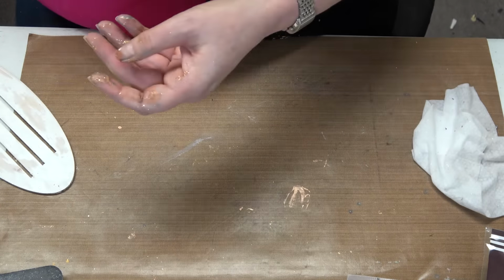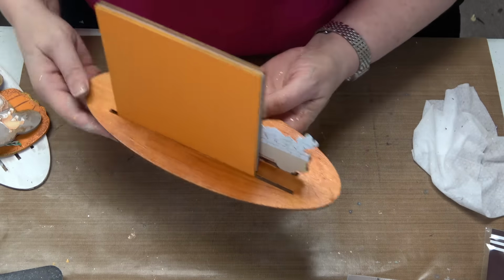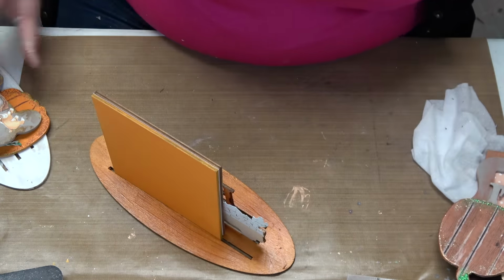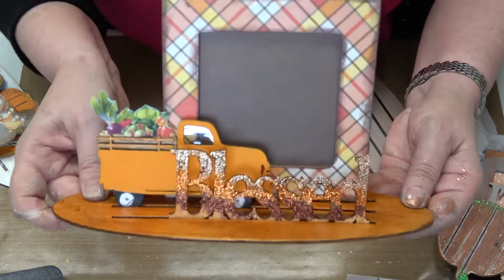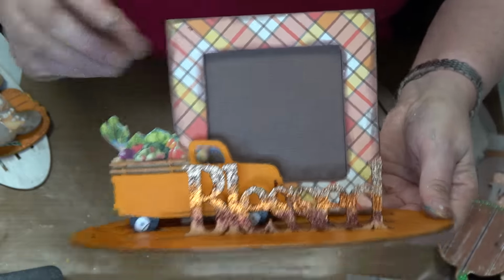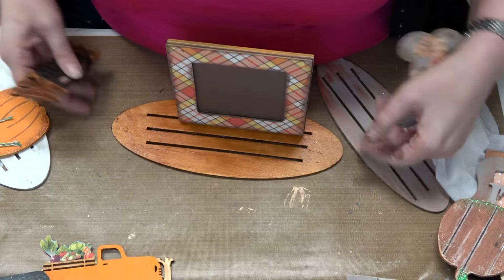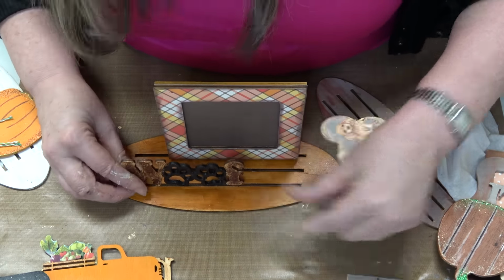And then I have the fall, and I think maybe is that the same size? Oh, it is. Darn it, I was thinking I might take that one. Oh, okay, so here we've used just the large base. And you've got Blessed and the truck and the square frame. But then I could pop this out and pop that out. And now, using the same frame and the same base, I could be woof.